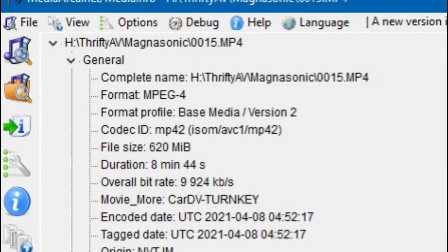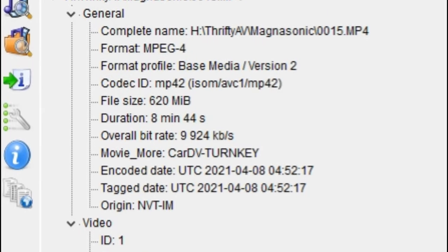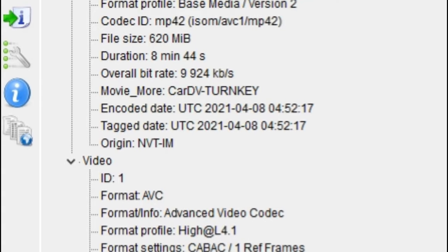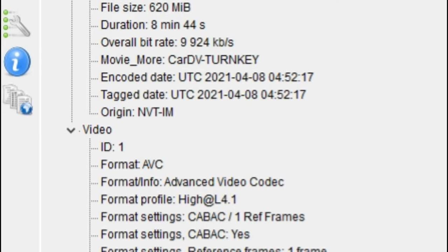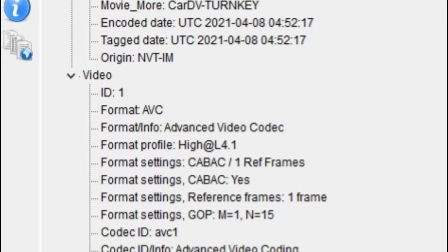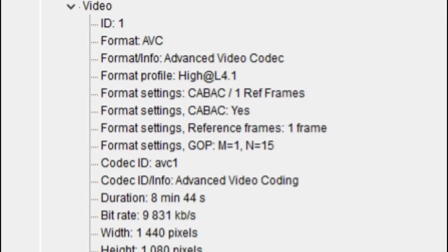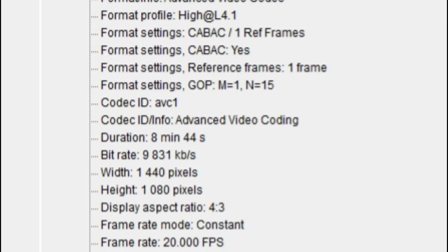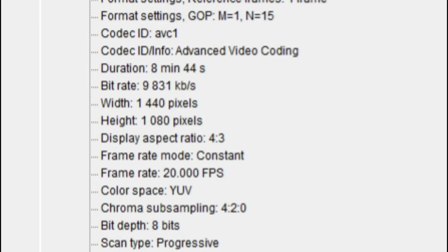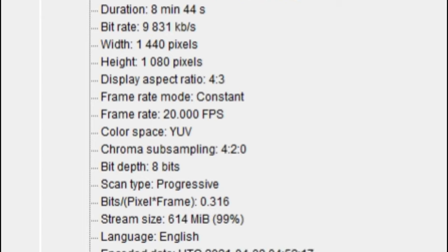Checking out the media info for the file created by the Magnasonic, the format is MPEG-4. The overall bitrate is 9924, which is pretty good for 1080p. It's the AVC video codec, high profile, which minimizes artifacts. The bitrate is 9831 kbps for the video. The width is 1440 by 1080, which is a 4:3 aspect ratio 1080 signal.